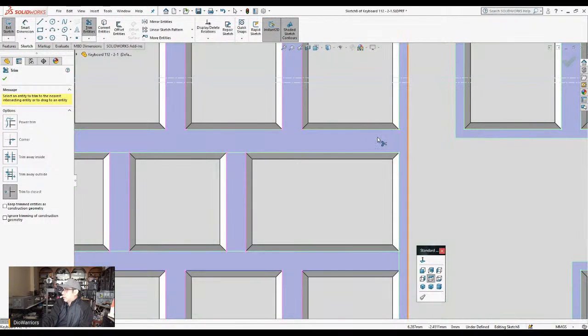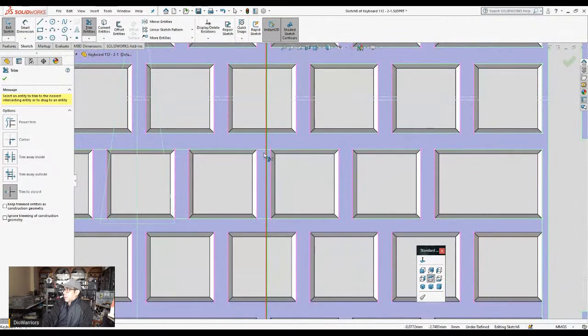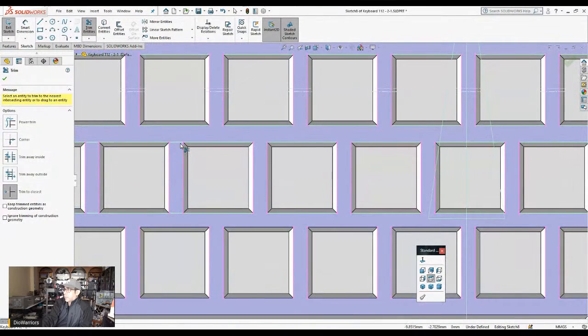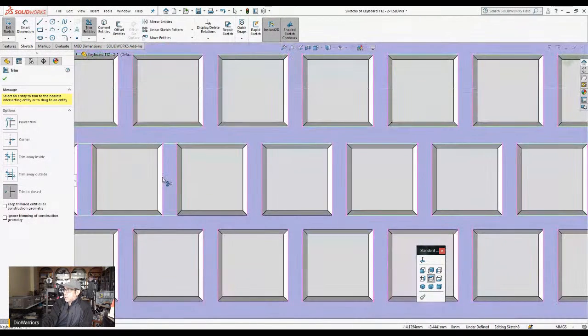So with STL files, when, for example, in SolidWorks, when I do this keyboard, all I have to do is save it as an STL, and then I can take that STL and move it to some other program, the programs that the printers use, so I can lay it out and control my printer.